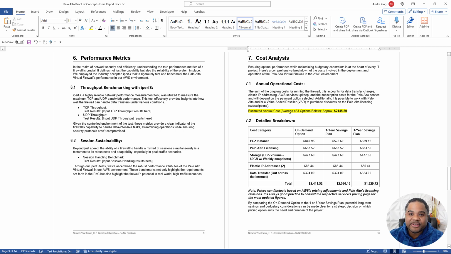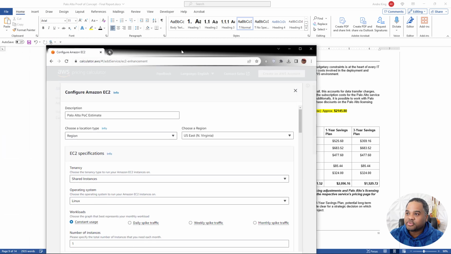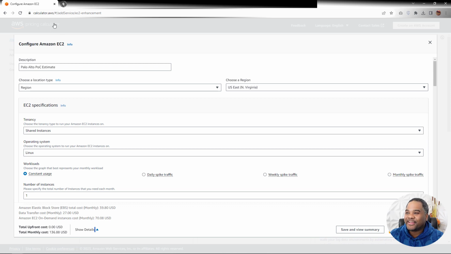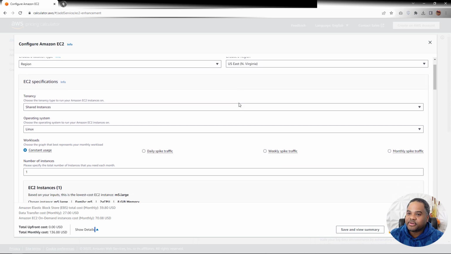Now for the cost analysis and that breakdown, that's very important. That's typically what the client really wants, or that's what they're after, to know what their operational costs and capital expenditures will be upfront, year to year, month to month. So for this, AWS has a pretty handy tool. Basically, navigate to this URL, calculator.aws. I already have it filled out to get those values that I needed to input there.